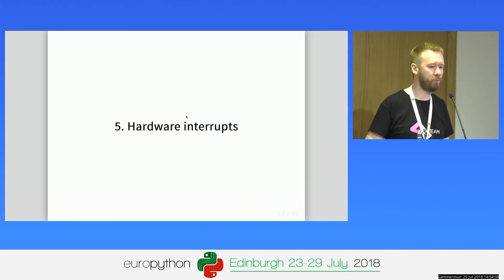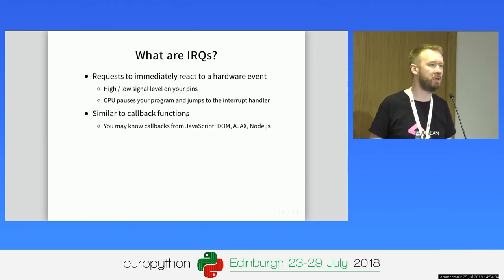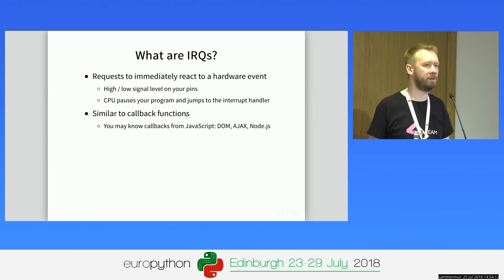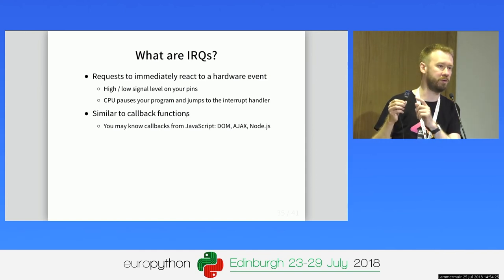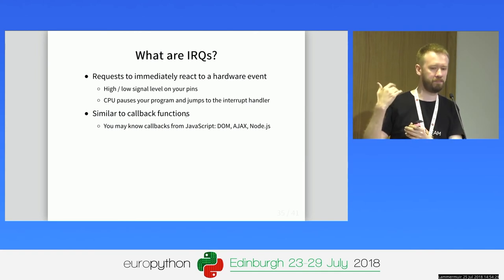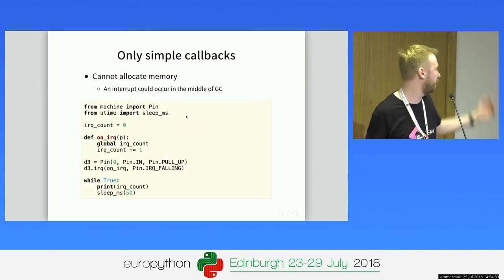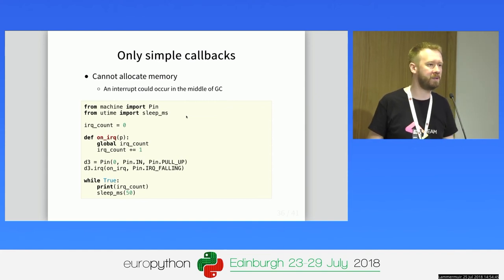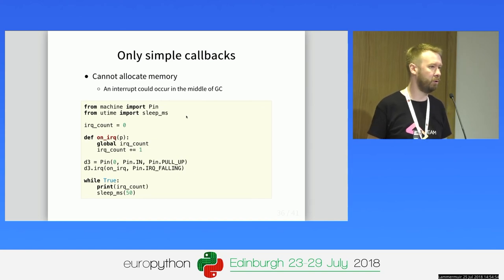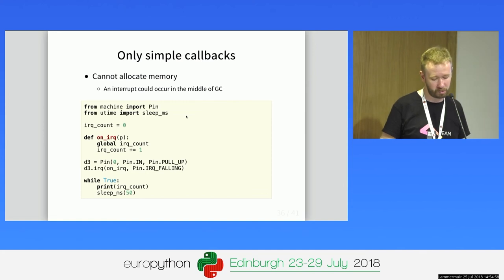Next is hardware interrupts. When talking about hardware, people often mention IRQs or interrupt requests. Hardware interrupts are basically callbacks — like in web programming when you set up a callback for an HTTP response, but for hardware events. For example, when the voltage on a microcontroller pin goes from digital 0 to digital 1, your callback will be called. The code looks like regular Python callbacks. The only constraint is that you cannot do too much inside a hardware interrupt callback: the interrupt can occur at any time — even during MicroPython's internal operations like garbage collection — so you must not allocate any new memory in your interrupt handler.